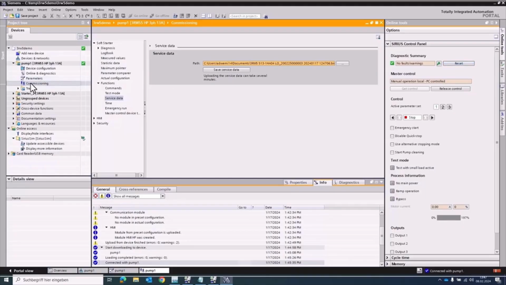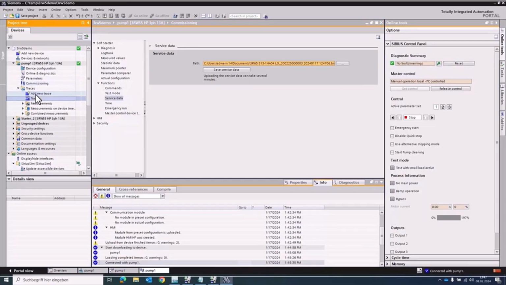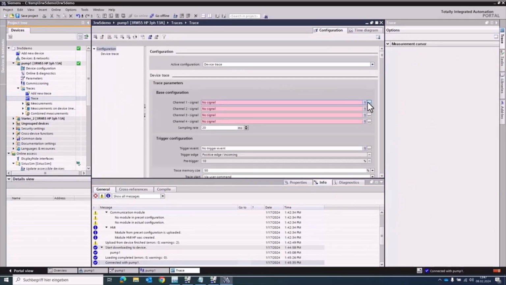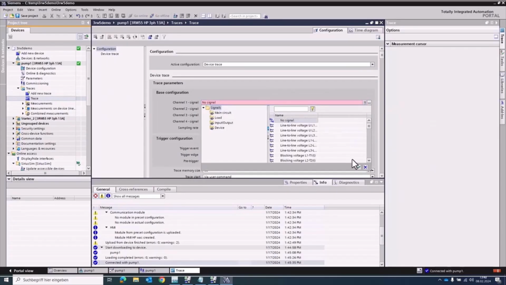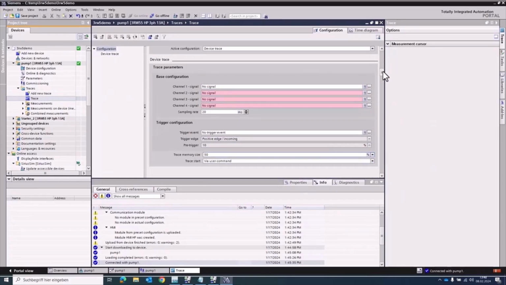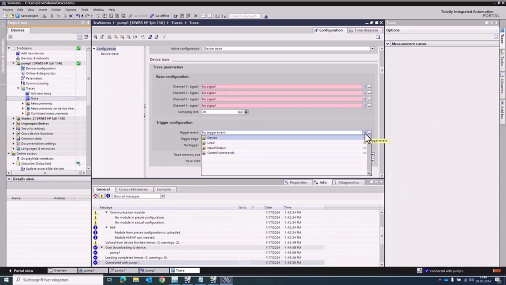Now a few words about the two possible trace variants, the device trace and the engineering trace, that are possible with the high-feature soft starters. The device trace is a recording of up to 4 signals configured with a trigger event, which is saved in the soft starter or as a CSV file on the microSD in the HMI.